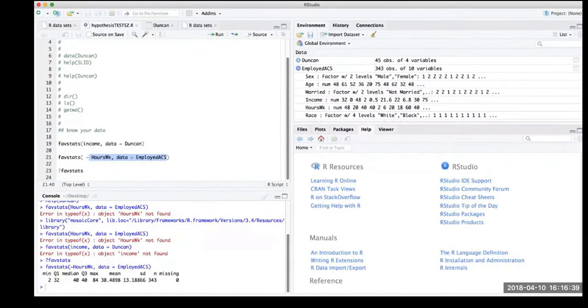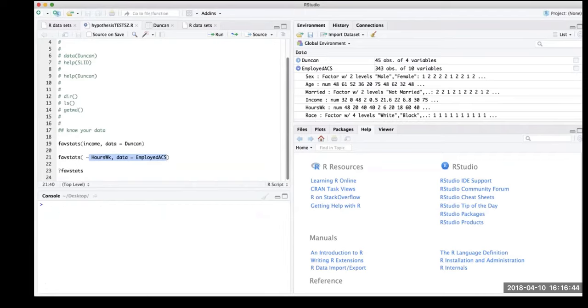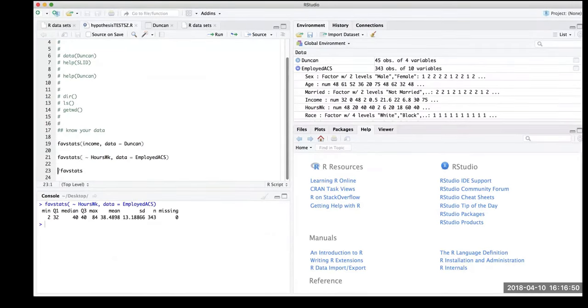So what I wanted to show you is basically, let me clear the console so you can see this a little bit better. If you want to produce the output that we have for this week, you can use it with the favstats function, and that's based on a random sample of the population. And we ask you some questions related to that output. I just want to show you how to do that. We're actually not going to use that. We're going to use some other output using a data set that we had found and that you could analyze.